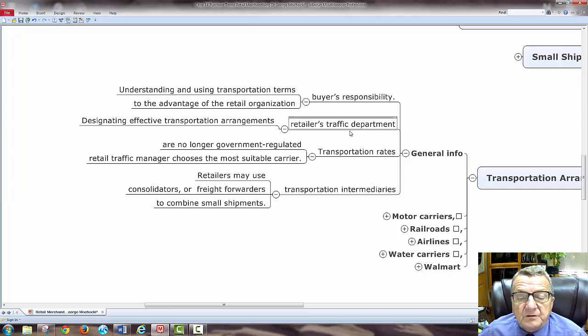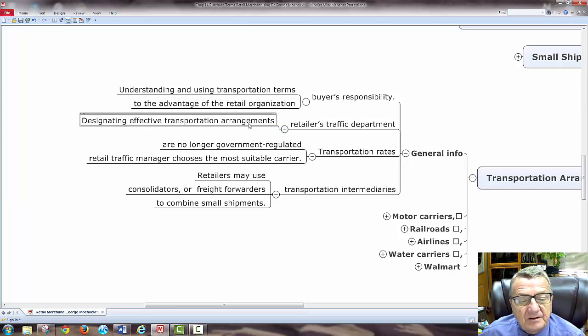Okay, so retail's traffic department. Retailers have a traffic department that's all they do, the shipping. Most larger companies have it. It makes it easier. They're experts on that. They know where to find it. They know all the contacts. They know the pricing. They know which shipper is better, which one is more reliable, which one's the low end, which one is my thrifty customer shipper.